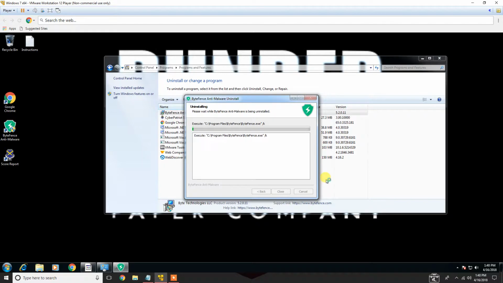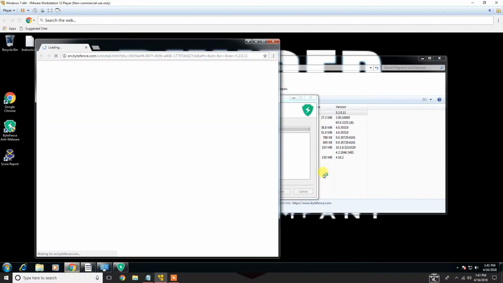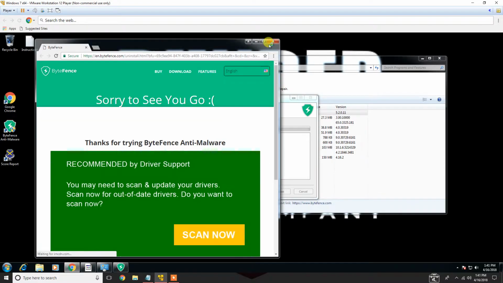I don't know if this is legitimate anti-malware or not anymore, but I know that typically what happens is when you install some kind of product, this tends to install along with it. So it's considered an unwanted program. Again, unwanted programs don't necessarily mean malicious. It just means that, hey, I didn't authorize it to be installed.